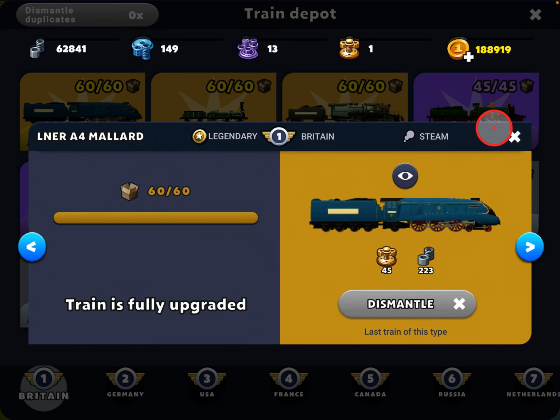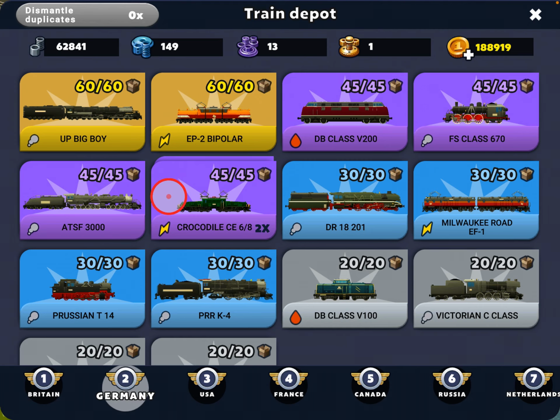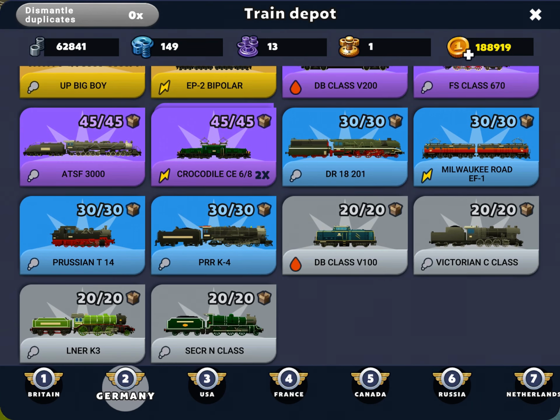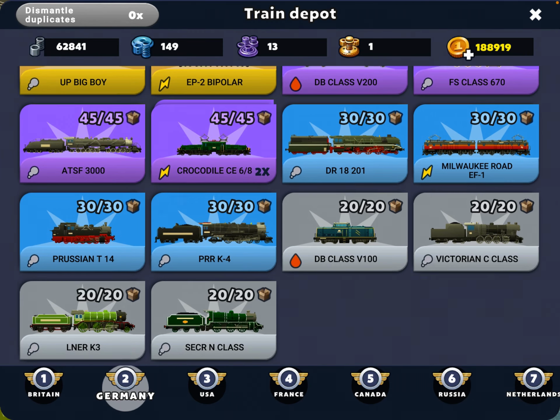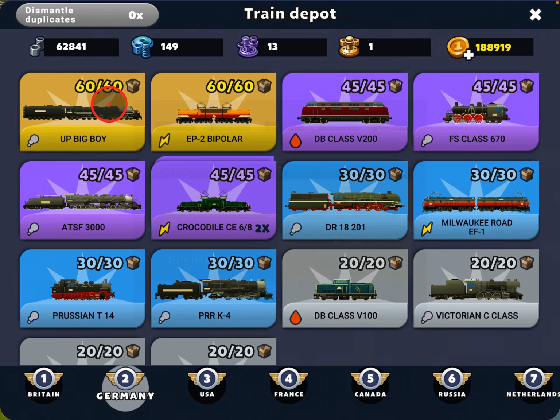Now I'll move on to Germany. So Germany here, these are more than just steam. There's electric and diesel here as well. You can see I don't have any event locomotives here either because I went through Germany pretty quick, but we'll go through these and have a look at each one of them.